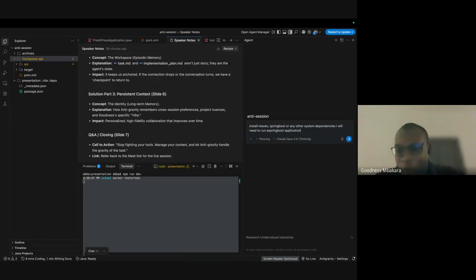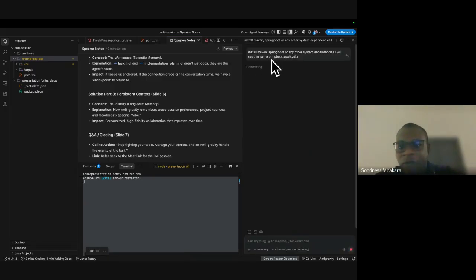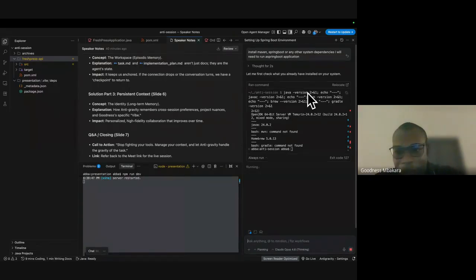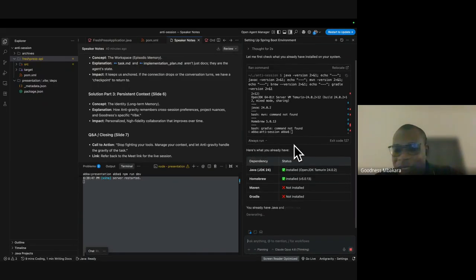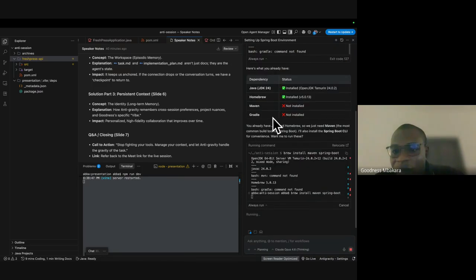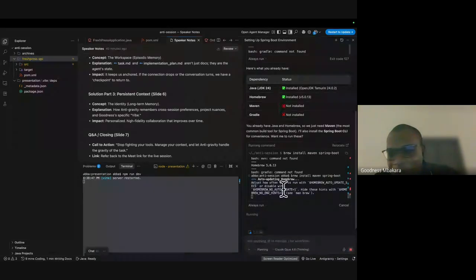Because we remember that this is going to be a problem in the future. So I can as well start doing this now while the website and the API is being developed by itself. So it has seen that, oh, I have Java installed already. I have Homebrew, but I don't have Maven, I don't have Gradle, and it is going ahead to install that.